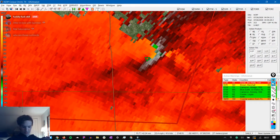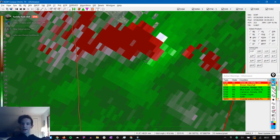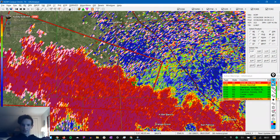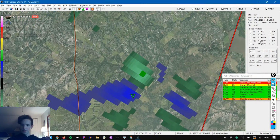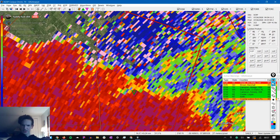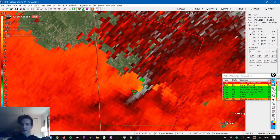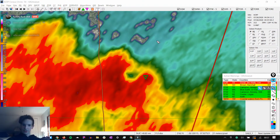And my phone is imploding as we speak. But as you can see, oh my god, it does seem like there is some sort of rotation going on. If you take a look at NROT, it is starting to spike, so this could definitely drop within a few minutes. It's definitely going to be something to keep in mind as you go throughout the rest of the evening. Correlation coefficient, I don't think you can really see anything unless there's a new frame here, which there might well be. Correlation coefficient just updated on me, and I don't have a new velocity frame, which is fantastic. But as you can see, just some nice inflow going in here.